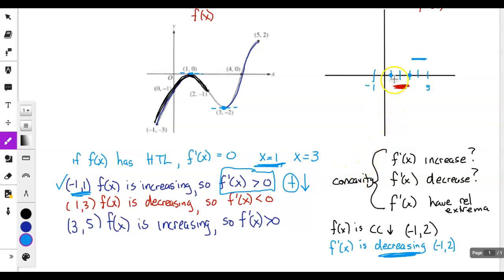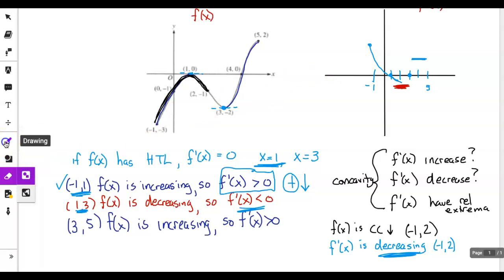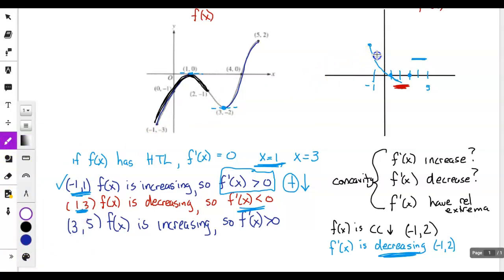So one more time, I'm going to be positive and decreasing. I stay positive until I get to 1. I keep decreasing, and then at 1, I go below the x-axis, but I keep decreasing until I get to 2. So right about here. Just to go over it again, from -1 to 1, my derivative should be positive, which it is. I might be a little too far over on that, but it's going to be dumb if I erase this, so I'll just do it like this. I just went a little bit too far, right past that.